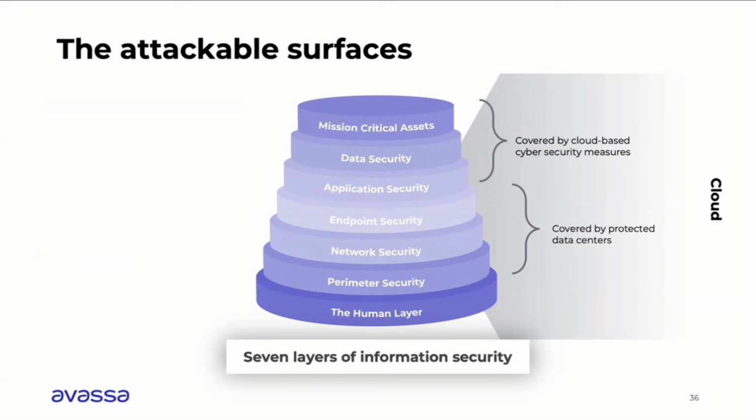What I want to point out here, and what we have in the illustration, is that there's usually a split in responsibilities. In the public cloud case, the cloud service provider takes responsibility for the lower layers. The human layer, no one can do anything about, of course. While in the private cloud case, the full stack is actually covered by the enterprise. So there's a split of responsibilities here between the users. The lower layer has to do with things like physical perimeter security, mostly infrastructure, and the top level is, if you like, application teams and up.